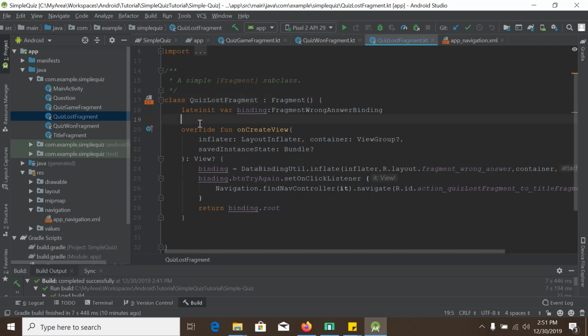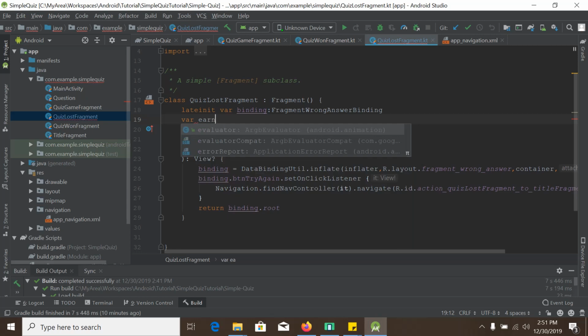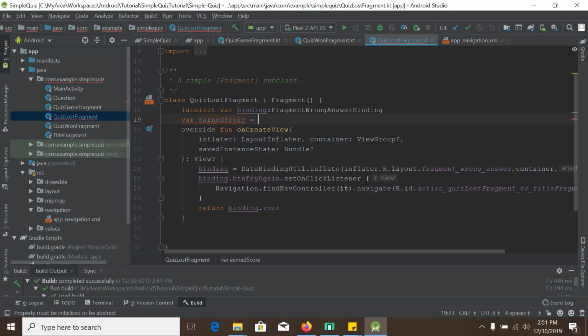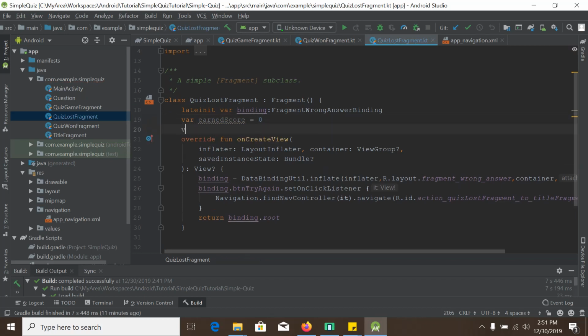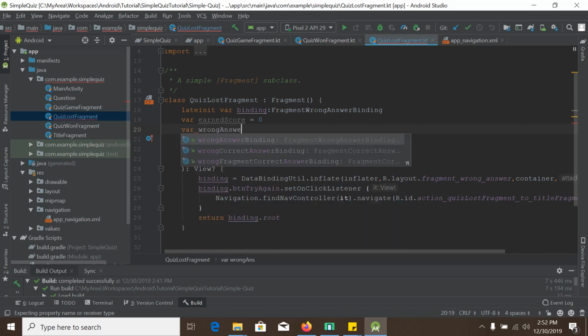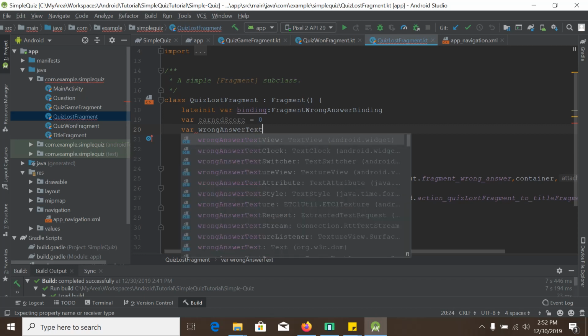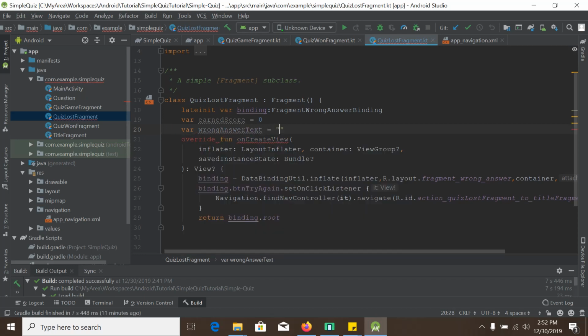The var earned score will be 0, and another variable for wrong answer text will be empty.